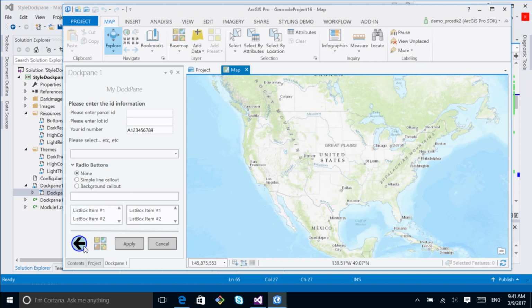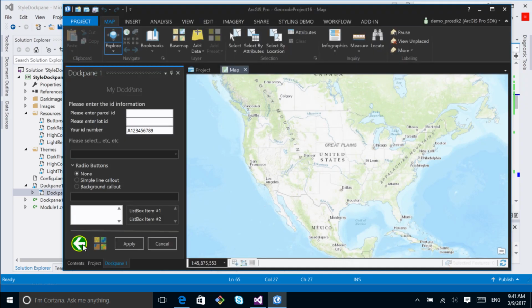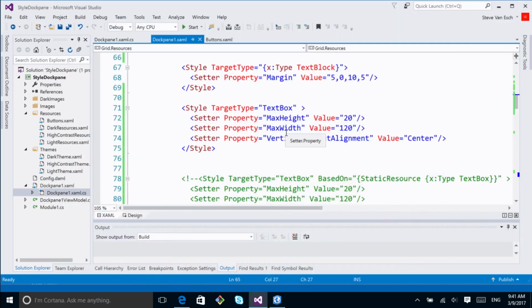But I've added this button to quickly toggle us between light and dark themes so we can easily design this dialogue. And we see right away we have a problem: our text boxes went from a background of gray to this background of white. And how did that happen when we only changed our max width here? The problem is that if you specify a style like this, what you're saying is you want to override the default style.